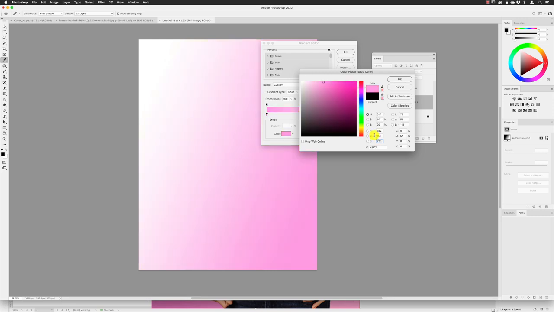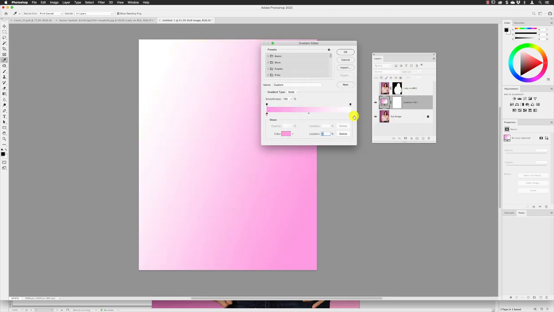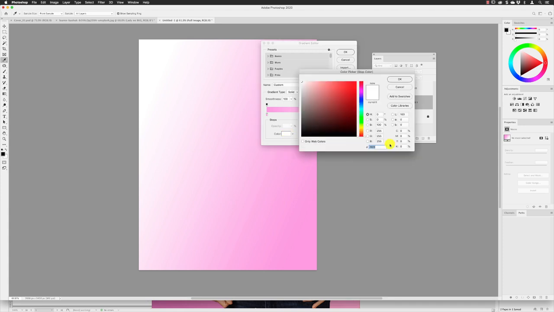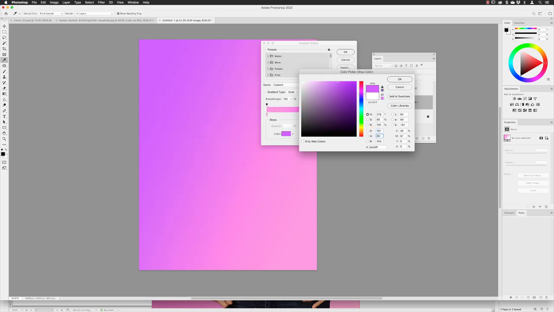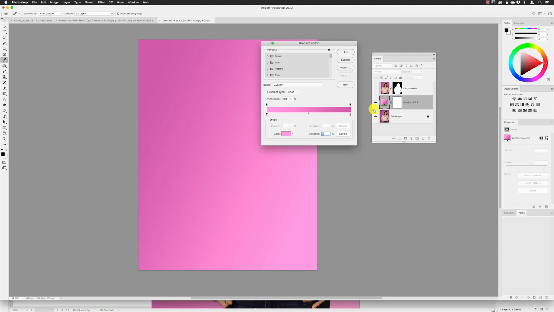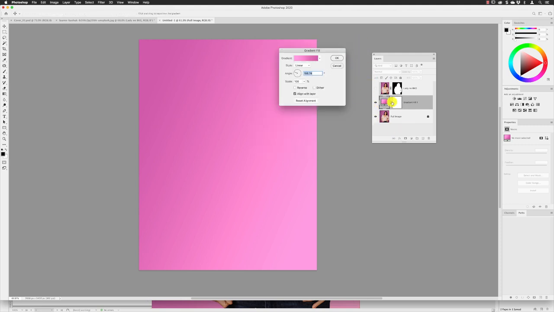So we get that pink color and then click OK, go to the far end where it's white, click in that one and then click in its color box to change its properties. So with that one, that's going to be 187, hit the tab key, 86, and then hit the tab key again. And that one's going to be 168 in there like so. Click OK. And now that we have that in there, we can then go and click on OK. That's our gradient layer. Click OK to the other dialog box as well.